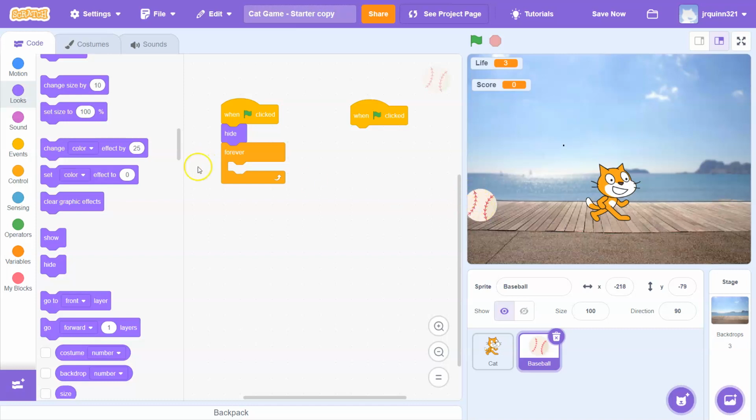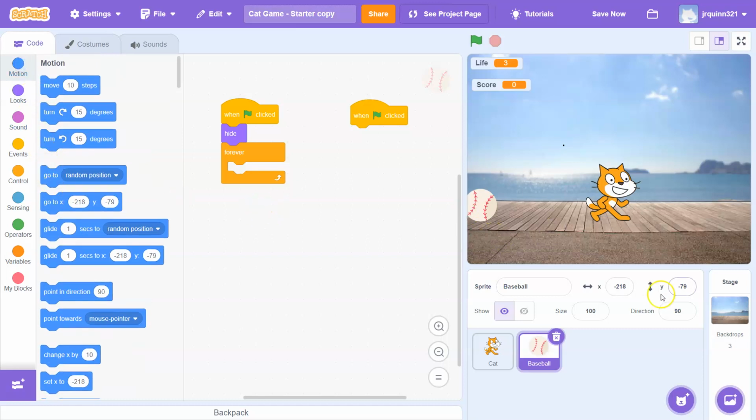So let's program this block, and we'll just change the values inside the block after we drag it over. So the motion block, now that we know roughly where we want them, these are the XY coordinates, we can adjust as needed. So in this loop that runs constantly, first we have the ball go to this XY address, we'll just say negative 220 and negative 80. Remember, the stage is 240 to the left and 240 to the right for a total width of 480. Remember the XY grid?